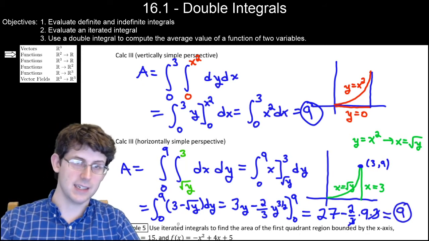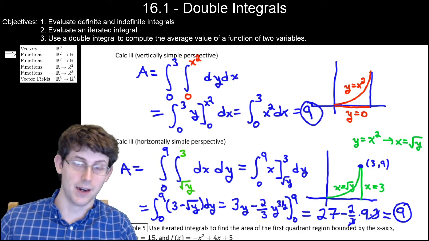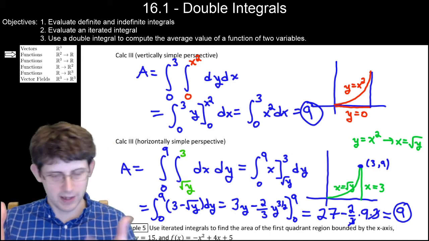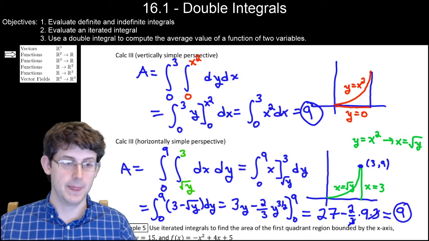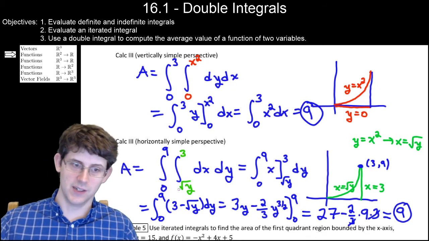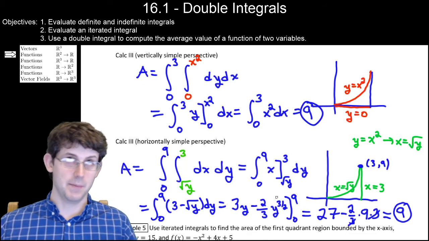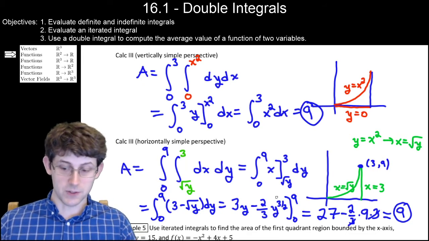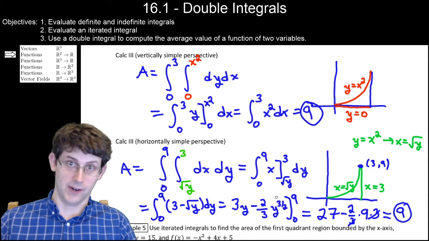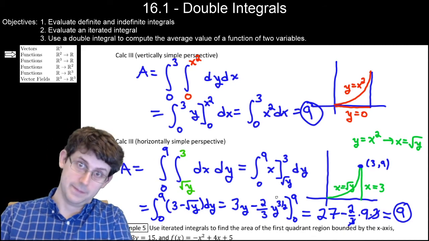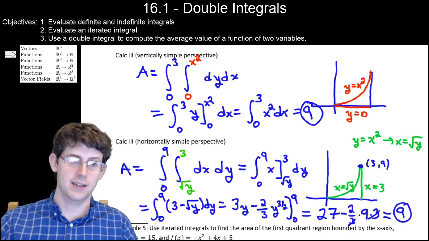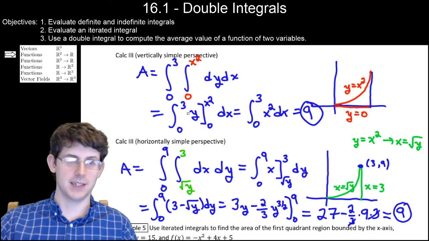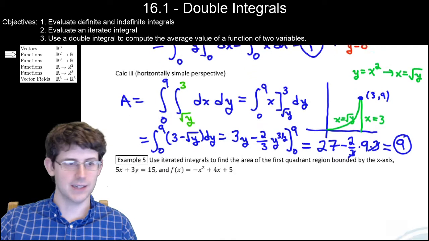One of these integrals is a lot easier than the other. And this happens often, where one of the two ways is better than the other. It happened in the last section, it's going to happen all the time. So if someone hands you an integral and you don't want to do it, the main Calc 3 way to get out of doing a double or triple integral is to switch around the order. So if you're given this question, you would say, no thanks, I'll do this question instead. And we'll get there shortly.